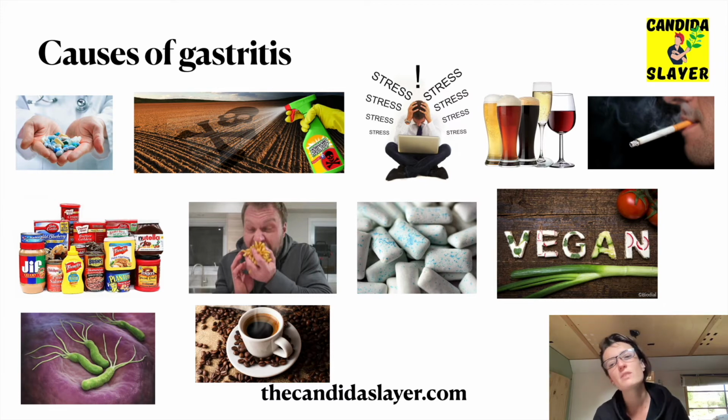And that's why many vegans who try to eat animal food after many months of being vegan, they say, I ate some meat and it just hurt my stomach. This is proof that meat is bad for you. No, it's not. It's just because your stomach doesn't make acid anymore. So for the vegans who want to eat meat again, they need to go very slow and to support their stomach. And we will see how in the next slides.